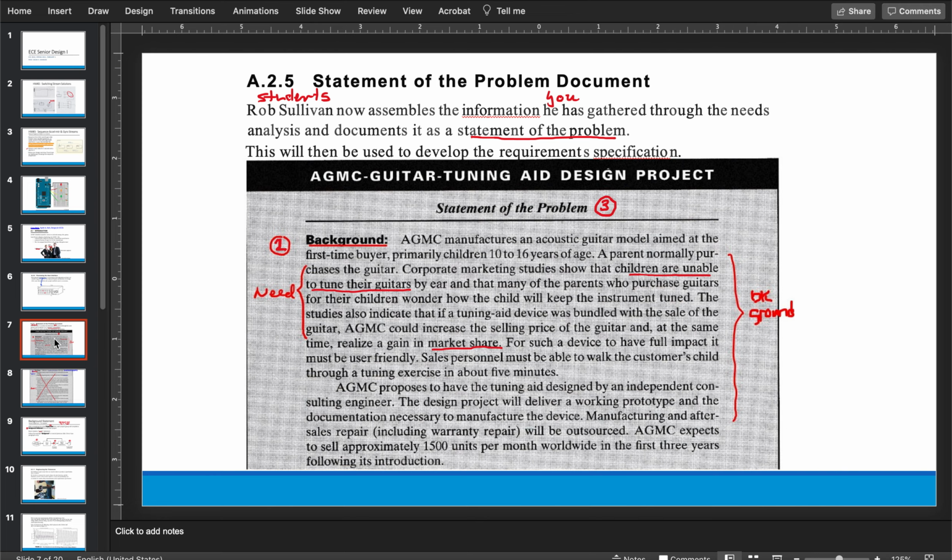Based upon that, you are going to assemble this information, and you're going to write a statement of the problem. We're not trying to solve the problem right now, and I know that's hard to stop doing, but we have to describe what the problem is. As I've described in past times, Google Form number 2 is associated with writing a background statement, which is just what you see right in front of you here.